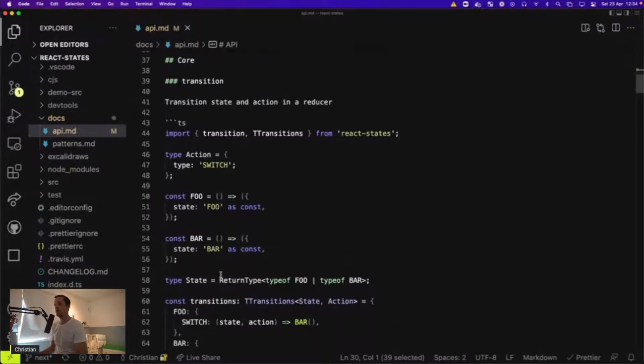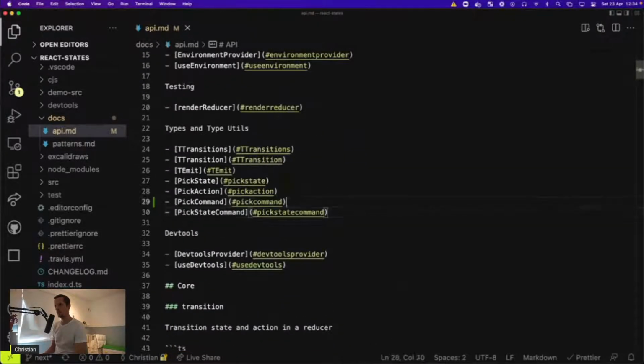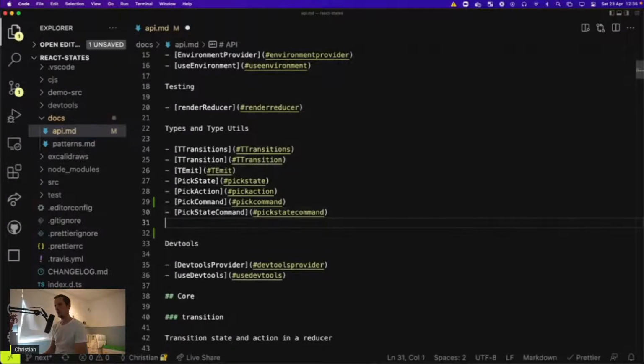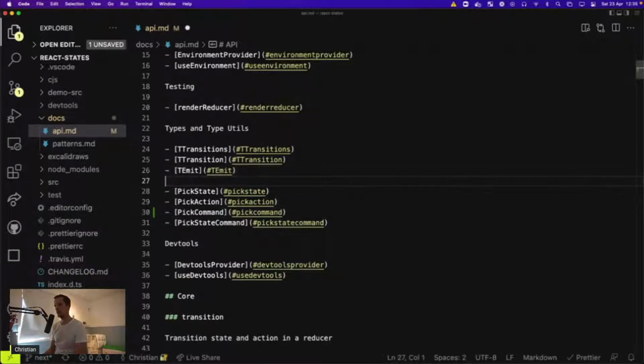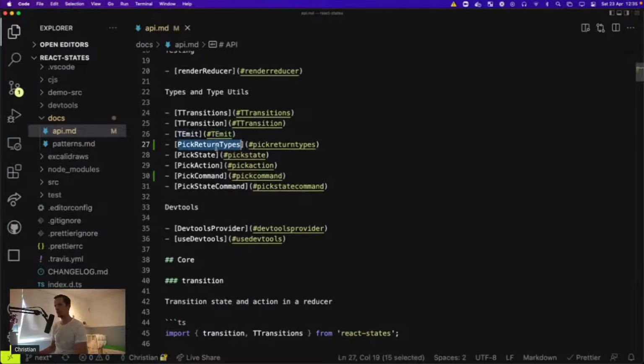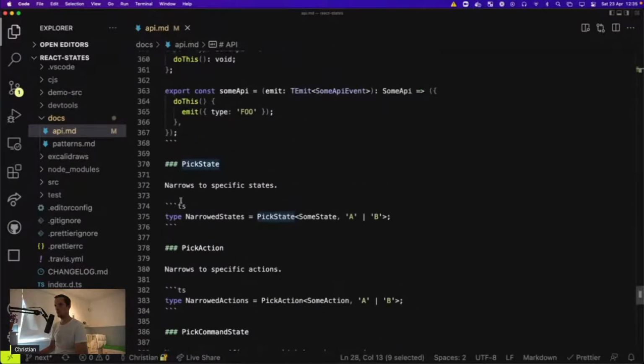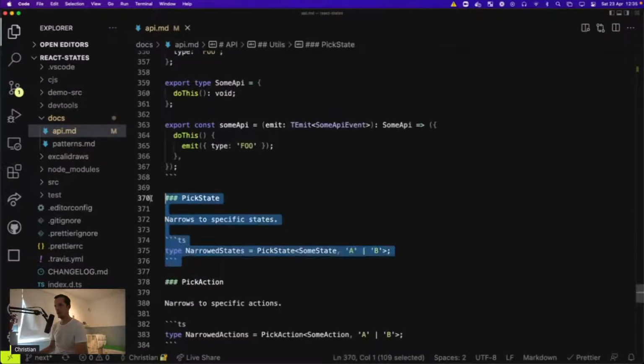Okay, so what we're going to change here, I think we should put that up here. Pick return types. So let's make sure we actually have those. What was it? Pick command and pick return types. Let's add them.